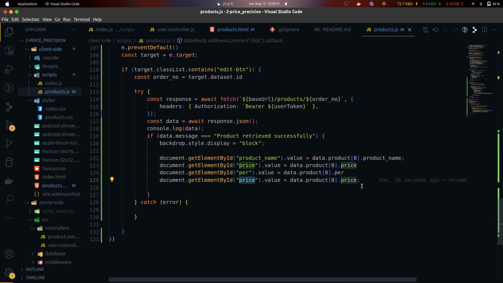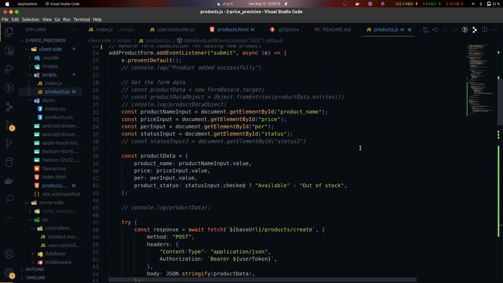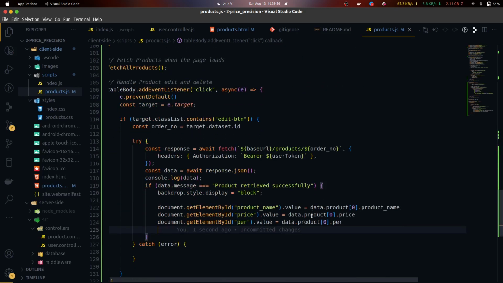So for the status here, let me just remove this first. I'm going to do an if statement, because we used a ternary operator here to check that if the checked one is available, then it takes available, otherwise it takes out of stock. That's the reverse of what we are going to do here.